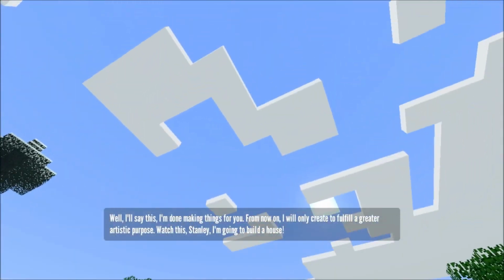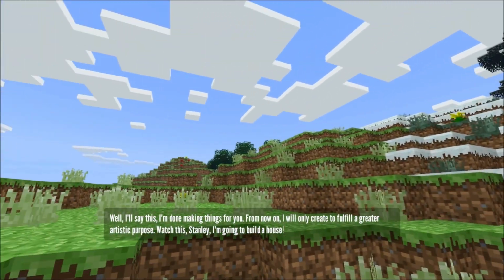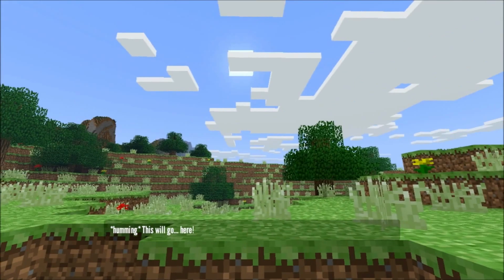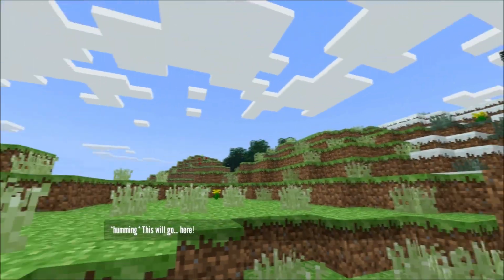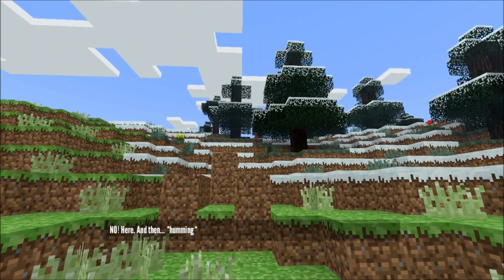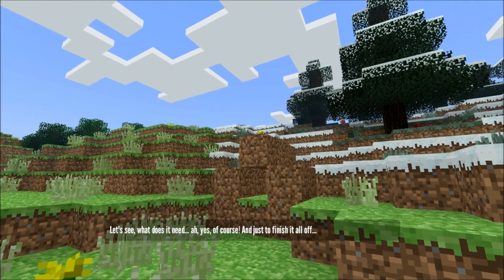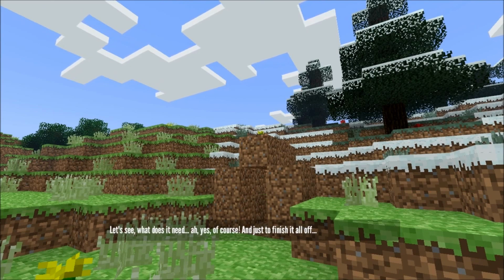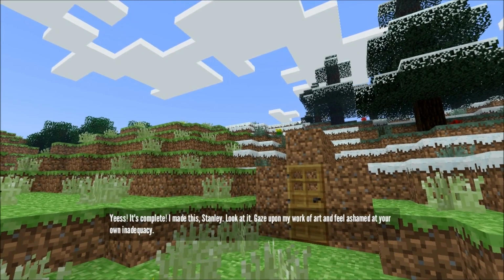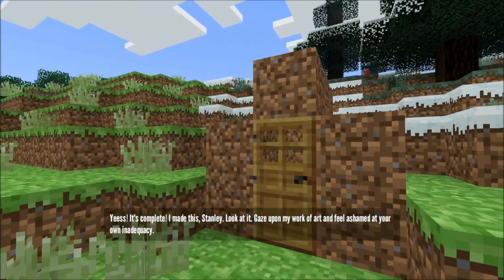Well, I'll say this. I'm done making things for you. From now on, I will only create to fulfill a greater artistic purpose. Watch this, Stanley. I'm going to build a house. This will go here, no, here, and then... Let's see, what does it need? Yes, of course, and just to finish it all off, yes, it's complete. I made this, Stanley. Look at it. Gaze upon my work of art and feel ashamed at your own inadequacy.